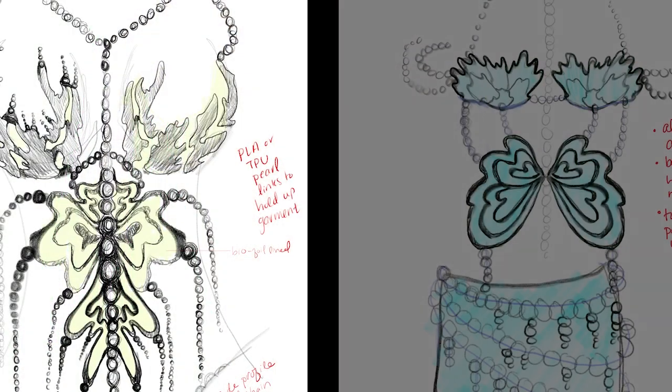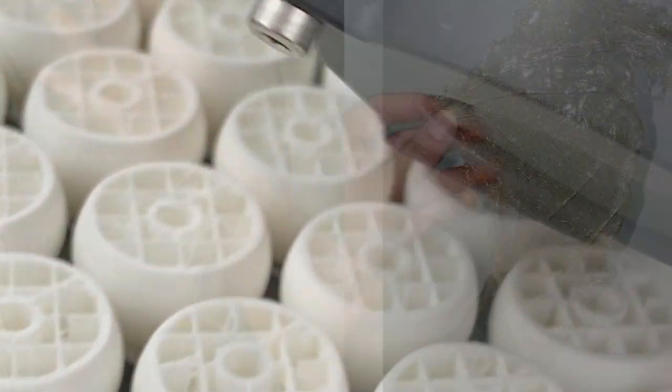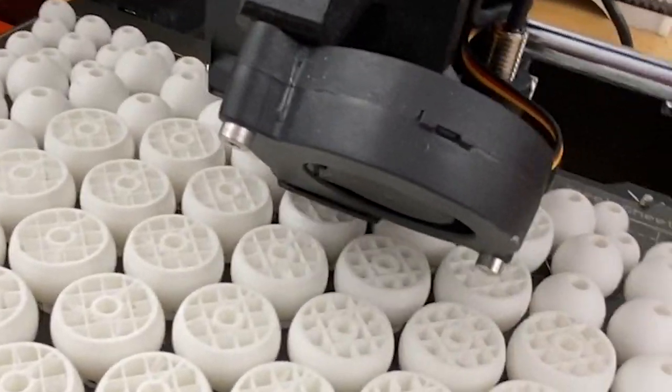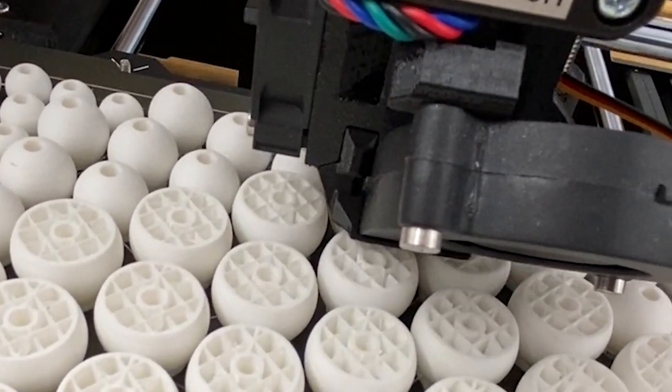We started out with some concept sketches as well as making a mood board to determine our aesthetic goals for the design. For this project, we prototyped with 3D printing as well as biomaterials. Starting out with 3D printing, we wanted to see what types of biofilaments were on the market to ensure a more sustainable prototyping process with printing parts.